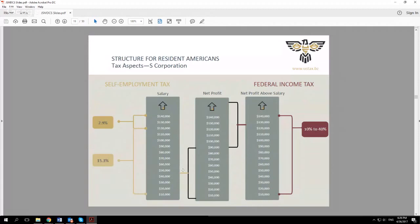So it's one of those things where once you reach the point where you're making enough to even have the question of, will an S corporation help me, sit down with the local CPA and they can run the numbers and show you exactly how much they'll help. Now there's a bit of a balancing act here, because whenever you have an S corporation, that S corporation needs to file its own tax return. It files an S corporation tax return. And then there's a bunch of payroll stuff you have to file too, like additional forms for the employment taxes. So there's a bunch more compliance. And this is not a do-it-yourself project. So that's why you need to go see a local CPA, because you're going to have a tax nerd on your side to file all this stuff for you.